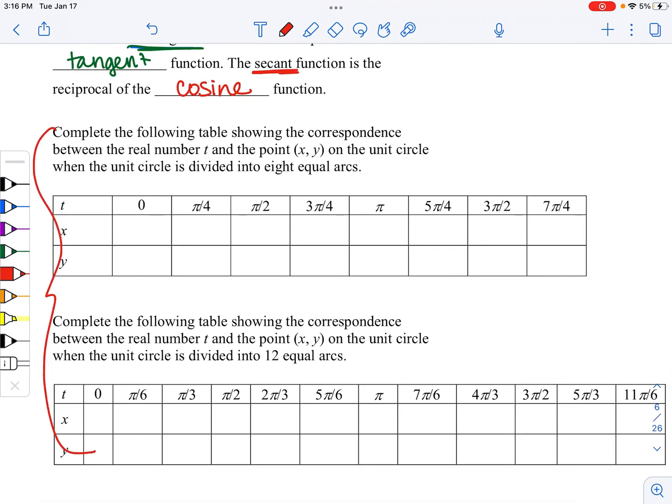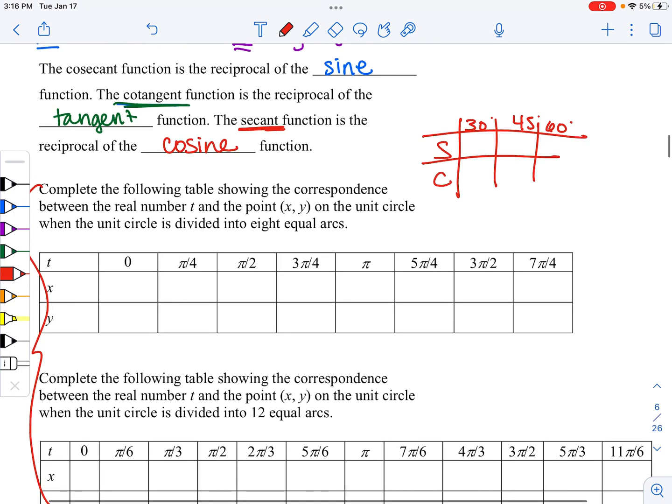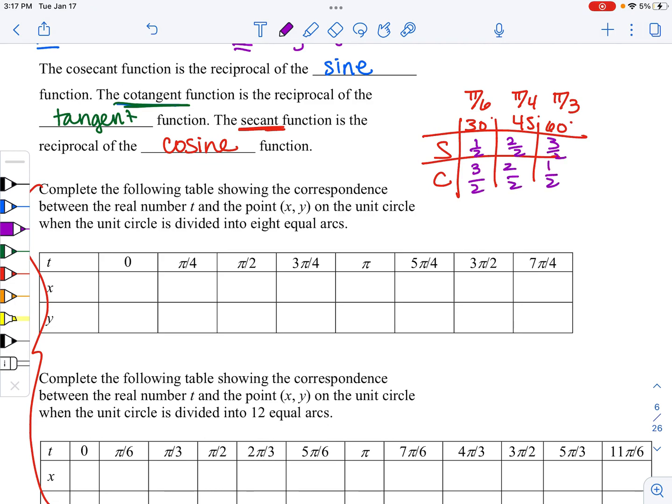The chart that I gave you the other day looked like this, with increments of 30, 45, and 60, where we know 30 is really pi over 6, 45 is pi over 4, and pi over 3 is 60. It's as easy as 1, 2, 3, 3, 2, 1, everything over 2, with roots here and here. Remember, we can use this along with "All Students Take Calculus," which tells me what's positive.